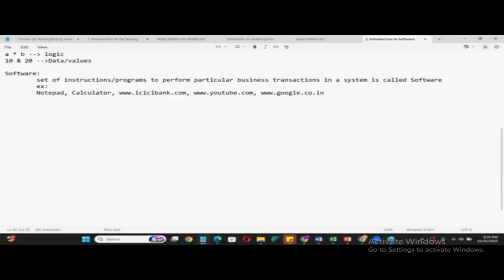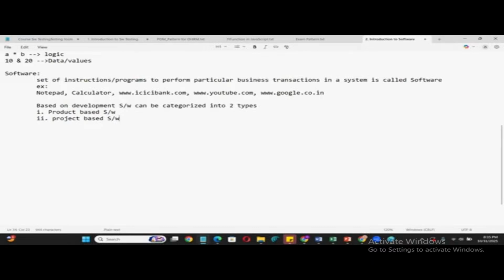Now, based on development, software can be categorized into two types. One is product-based software. The second one is called project-based software.